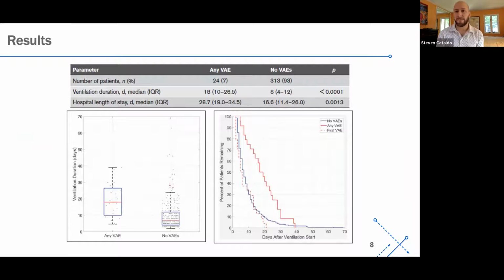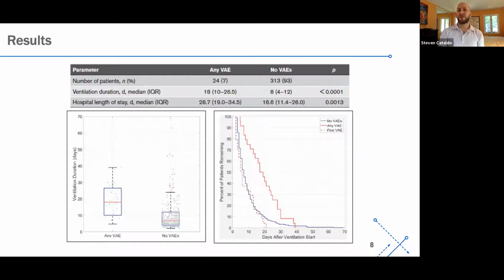My assumption and my thought on this is that it just wasn't powered high enough for that. All right. We initially powered this study at an institution of this size with an ICU of this capacity. This is a medical and surgical ICU that we powered over the course of 2 years to collect enough patients to statistically see a difference in VAE incidence. But even at 11% versus 2%, we're looking at pretty small numbers. 93% of patients don't have any VAE.